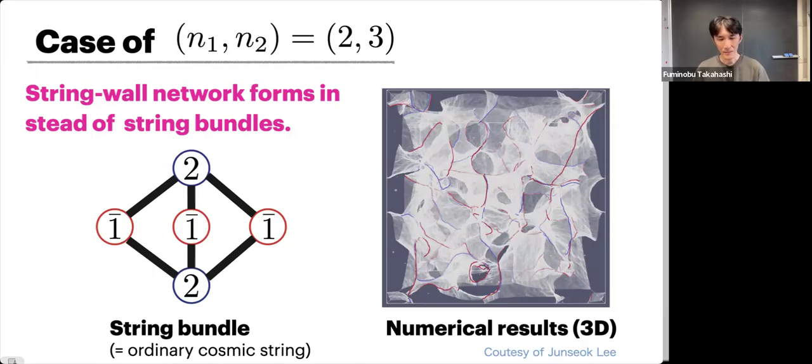So as there was a question, these domain walls are not the domain walls of the QCD axion, but heavy axion domain walls, and they have much larger tension than the QCD axion domain wall. So this is really a cosmological problem. If you consider 2 PQ scalars with these numeric coefficients, and then consider also the post-inflation scenario for both PQ scalars, then we end up with a string wall network. And this is a cosmological domain wall problem.